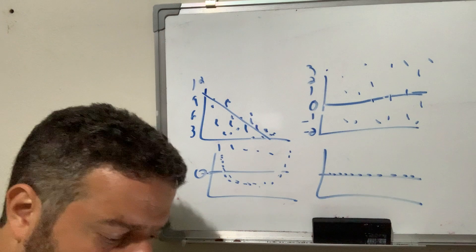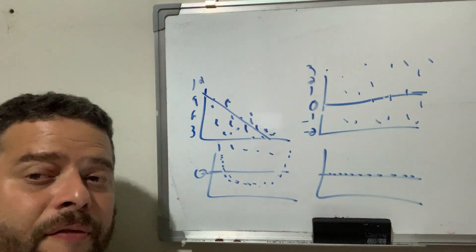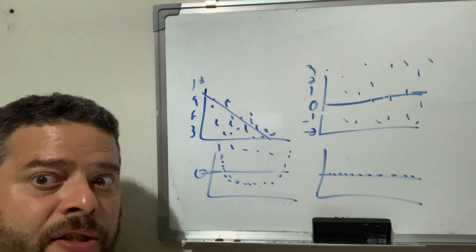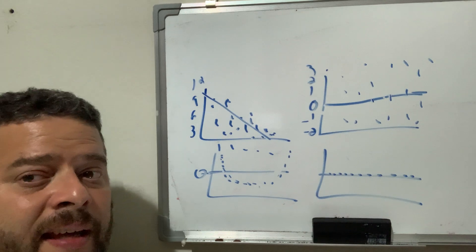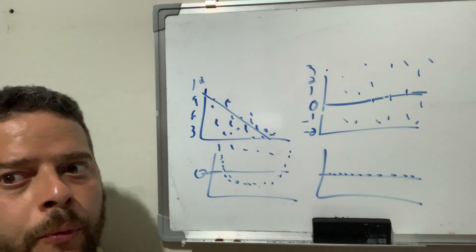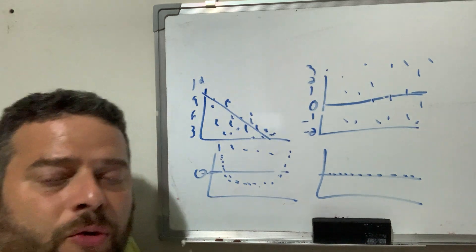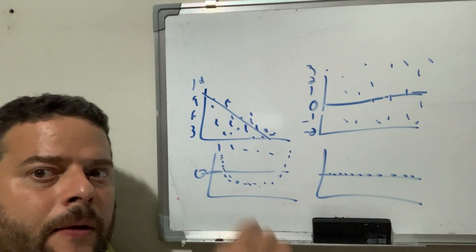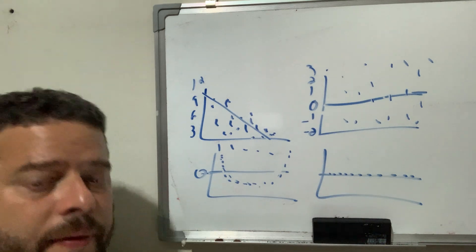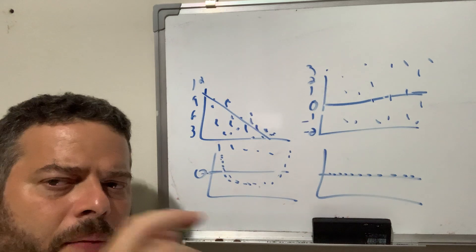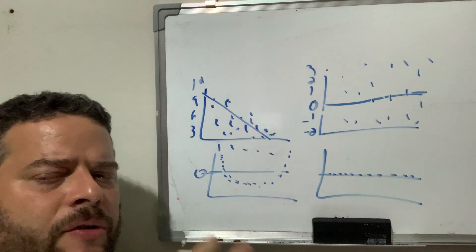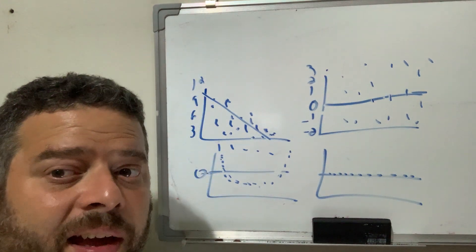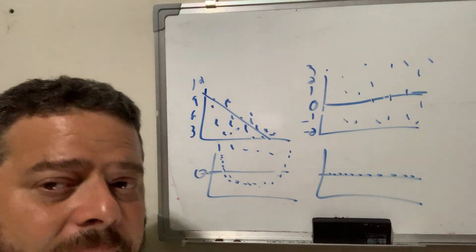Now, there are some other definitions we're also going to go over. The standard deviation of a residual pretty much is the exact same thing as standard deviation, only you're using the residual values instead of measurements or heights or weights. What is this useful for? It just tells you more or less the expected size of most of the residuals. You want to have small residuals, as small as possible. Just know that you can do the standard deviation of the residuals, just to have a basic idea of their size.